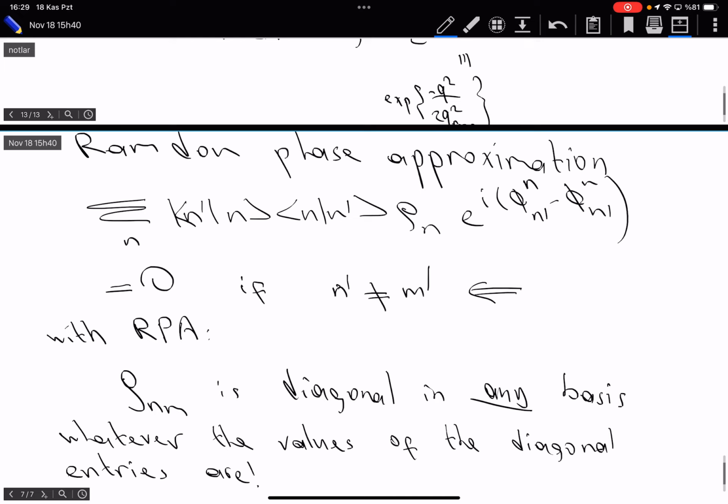Unless you prepare your state in a special way. For example, a pure state is a special kind of state. You have to work really hard to create a system in a pure state. Unless you make such preparations, the off-diagonal entries in any basis of the density matrix will be 0 or negligible compared to the diagonal entries. The diagonal entries will be non-negligible, mainly because they are the probabilities that your system will be in particular states or not.